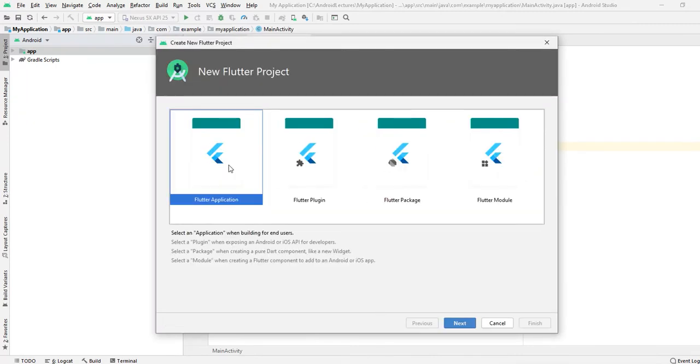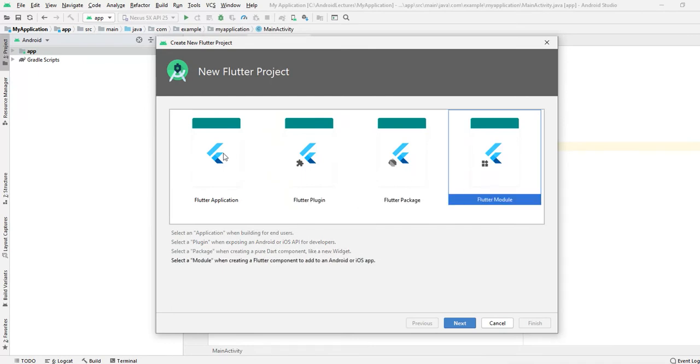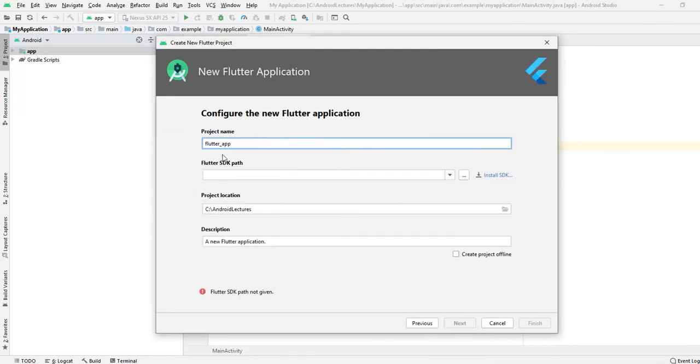You see Flutter application, Flutter plugin, Flutter package, Flutter module. I want to create a Flutter application, so simply click next, and you see the name of the Flutter app is test Flutter app.